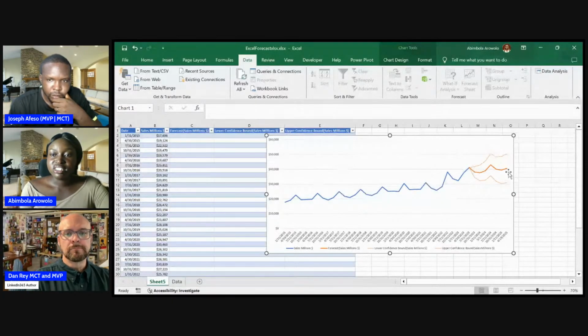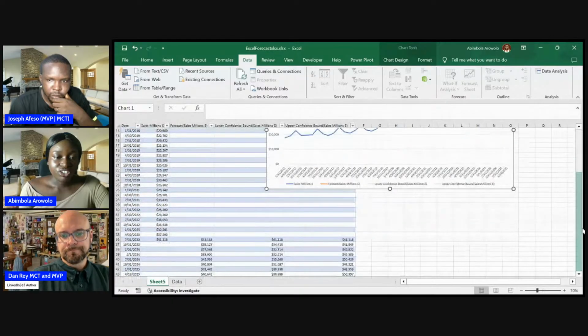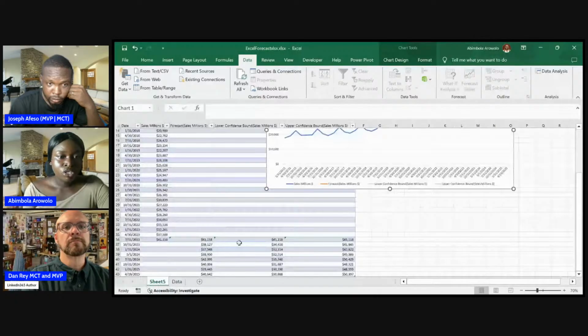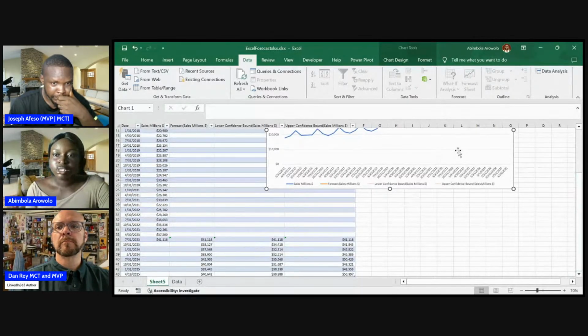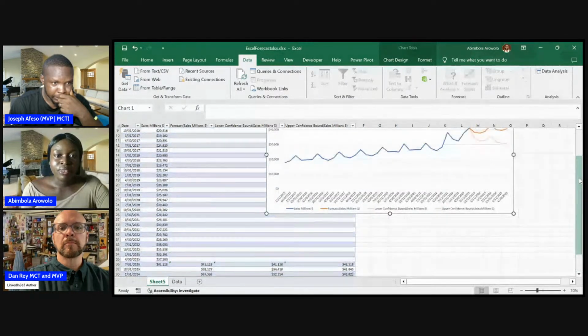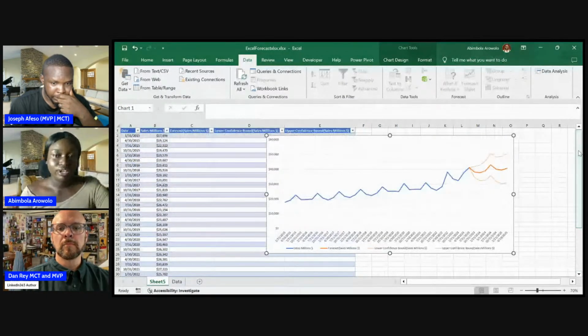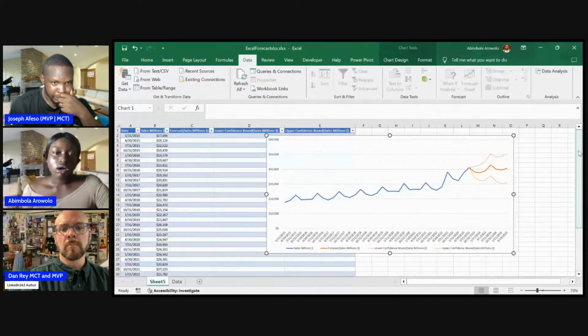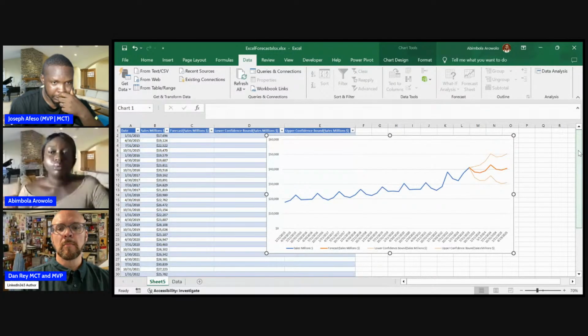Now, when I go down, you would see the values that Excel generated for us to have this chart. These are the values that were generated for the chart that we have here. So, not to go too deep, it's just showing you how to actively do this when you have a data set to work with. This knowledge is very good if you're a financial analyst, a data analyst, a data scientist, or working in the financial modeling field. So this is all I have to show today.